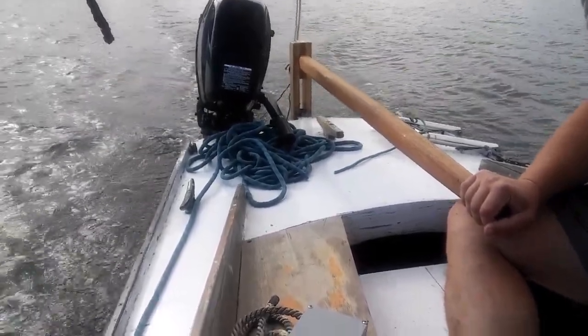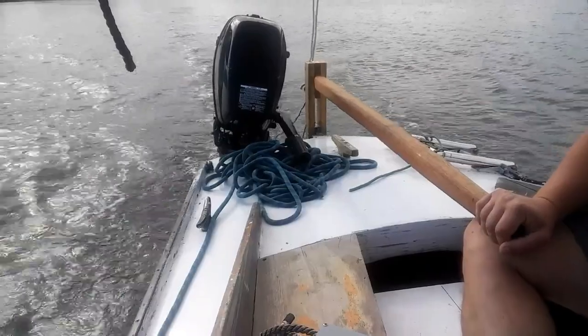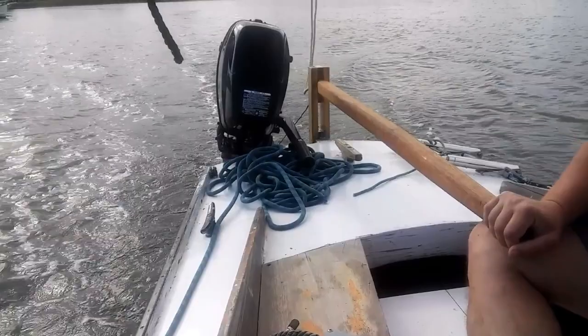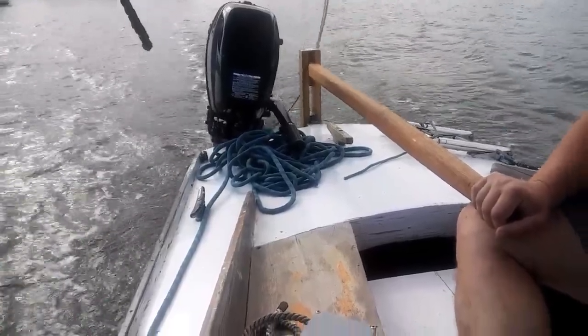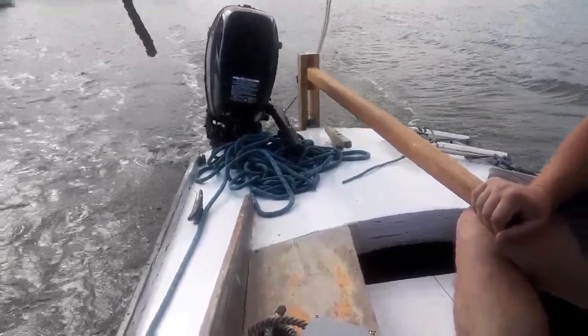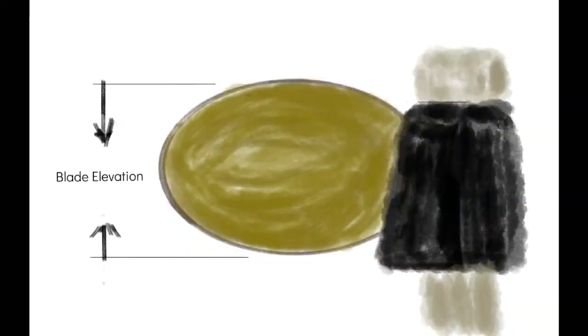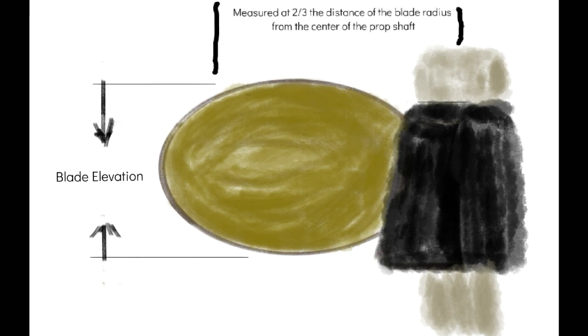The next step was to calculate the theoretical speed of the propulsion system, which is the combined effect of the motor, drive shaft, and prop. But first, the first thing we need is the pitch calculation. So in order to correctly calculate pitch, we need to measure the blade elevation. This is typically measured for a three-bladed prop, two-thirds of the distance from the center of the shaft, and at the point on the blade where that hits, that's where you would measure the blade elevation.